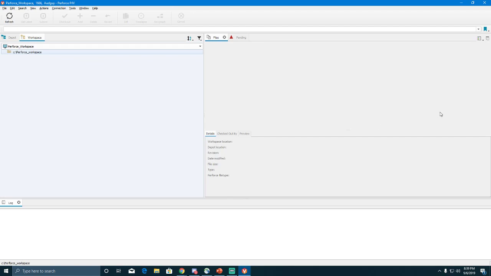To the right of that, we'll have a list of files and maybe things that are going on with it. Below it, we have details about the file and tabs here to see who it's checked out by, and sometimes we can even preview files. Now, down at the bottom here is the log. So this is telling us what Perforce is doing. It gives us any sort of messages and lets us see what's going on.